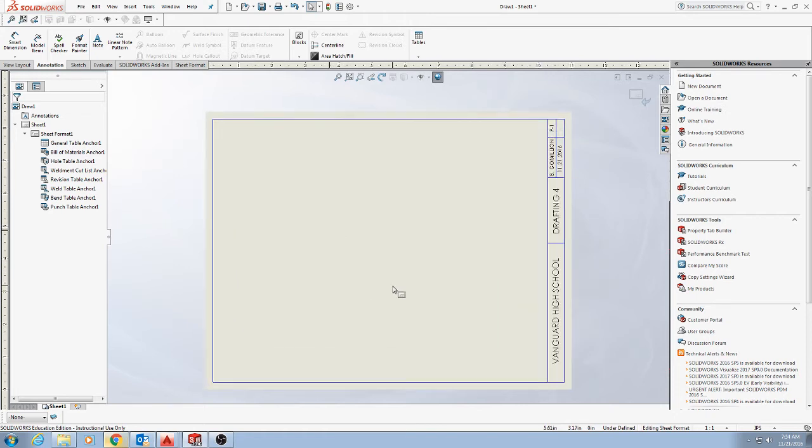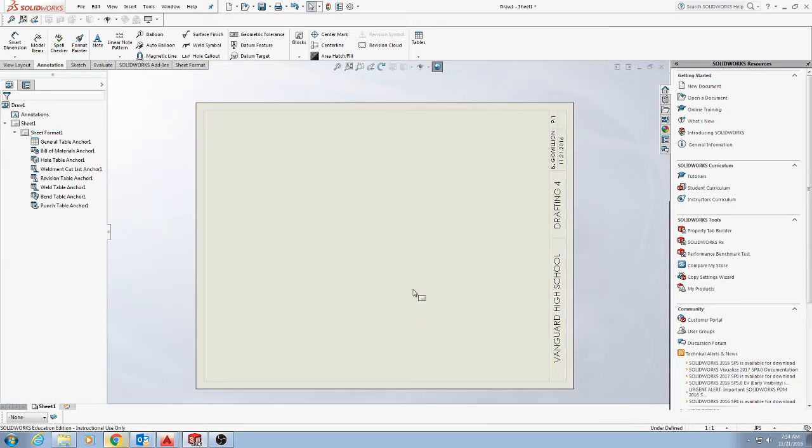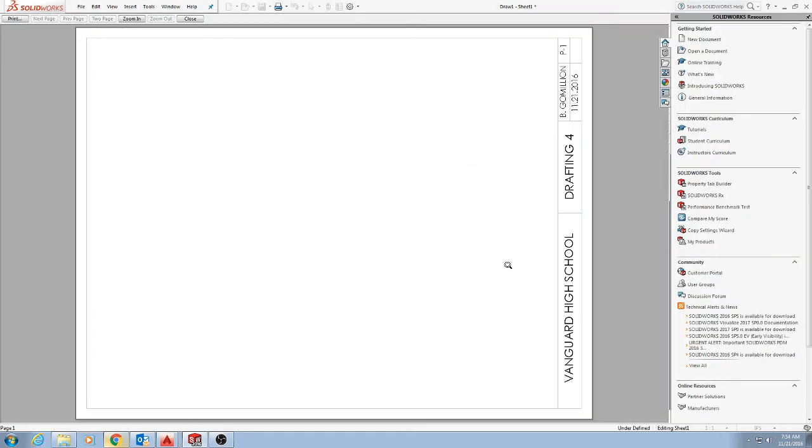Okay. Once you're done editing your border, remember we are inside of the border space right now. I don't know what they call it in here. But to get out, you right click and go to Edit Sheet. Okay, and then everything turns gray. Now if I go to print preview again, everything's gray, so it's not that blue. It'll probably print black too, hopefully.